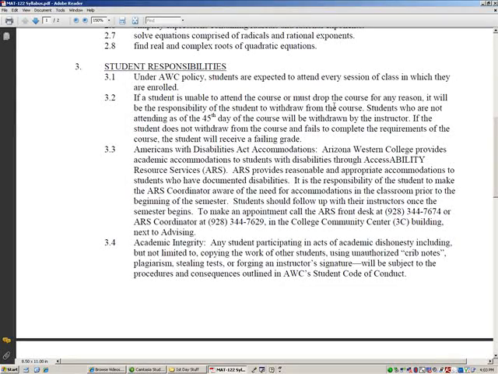And I can tell you from personal experience that if you do not withdraw from a class when you're not attending the class, you will get an F on your transcript. I have several of them myself that I can show you to prove that that is exactly what will happen. The good news about this particular class is you can repeat it, you do a tiny little form for grade replacement, and they replace the grade. The easiest thing to do, though, is if you know you can't finish the class, withdraw.